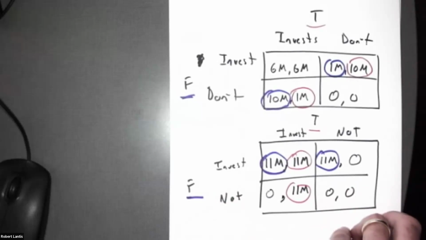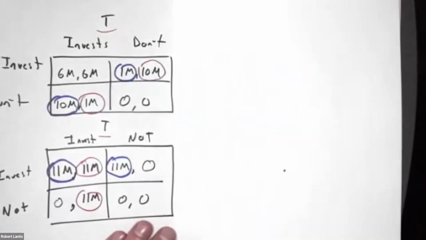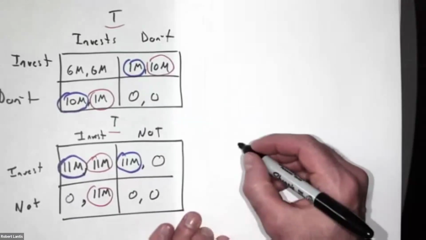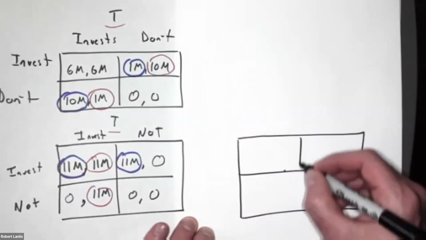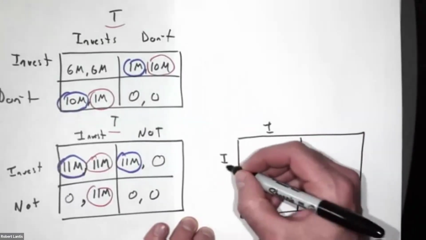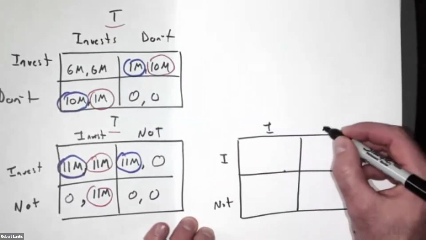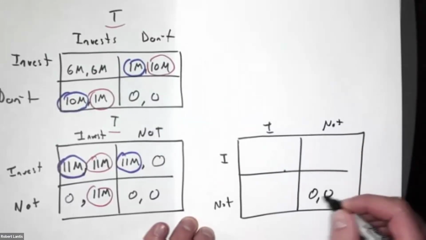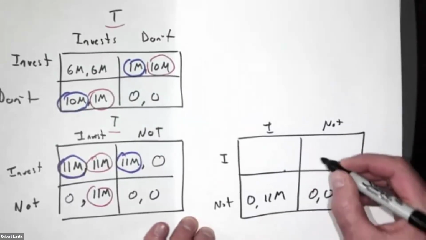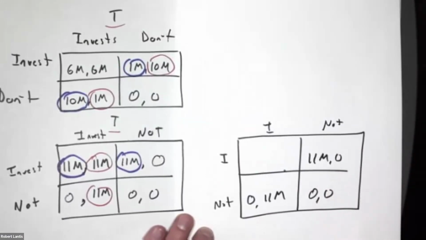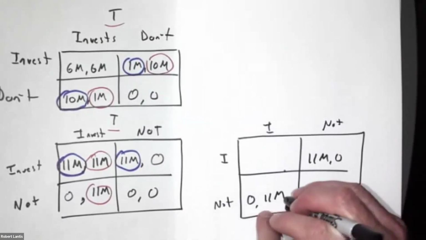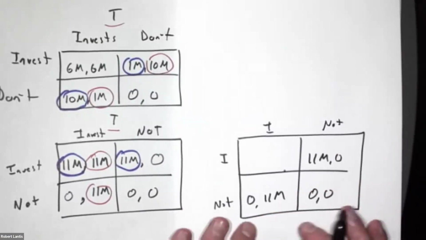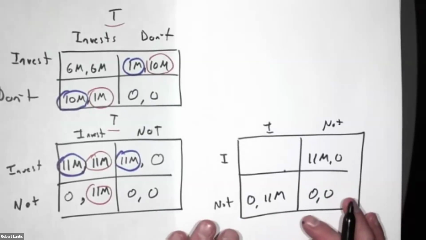Let's assume that we make this a little more difficult. If we're both coming up with this new product, so let's assume, I'm just going to start shorthanding. So invest, not invest, not invest. So 0, 0, 0, 11, 11, 0. Let's say I had changed the assumption that when one firm was investing into research and development, they came up with this new product, they're going to get a huge increase in sales. So that was 20 million minus the 9 of research and development.